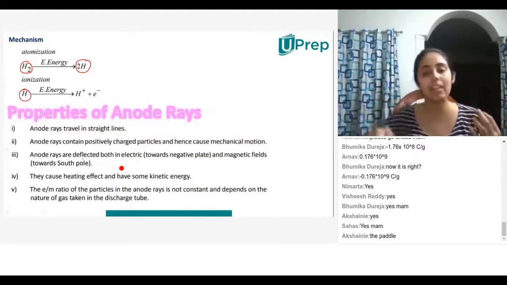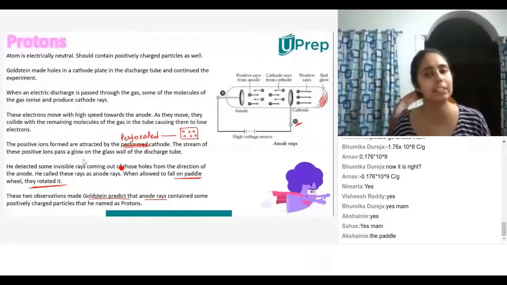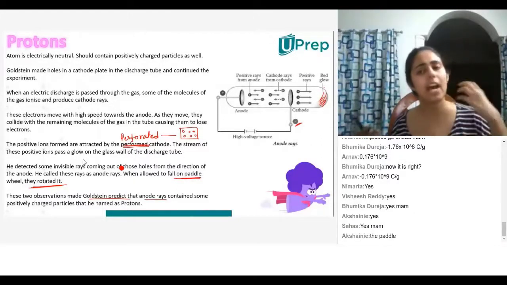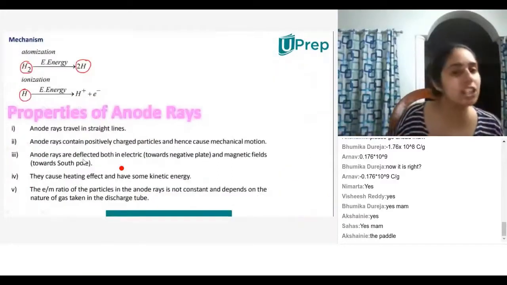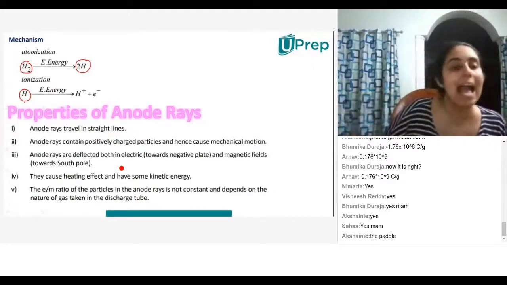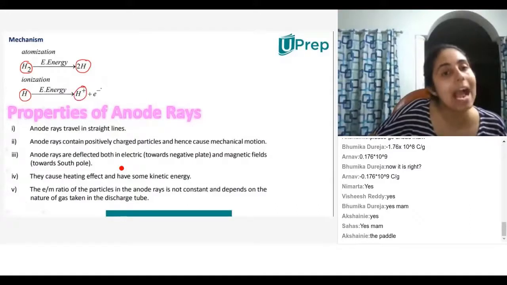when electrons are moving inside this tube, the cathode rays are nothing but electrons that are moving at high speed. So when electrons are moving at high speed, that means they have some energy. Whenever you have an object that is moving, any moving object has what we call kinetic energy. So when these electrons are moving at high speed from cathode to anode, they have some kinetic energy, and this kinetic energy is passed on to the hydrogen gas atoms that are present inside this Crookes tube, and that energy is absorbed by these atoms, and you end up getting a hydrogen ion and one electron.